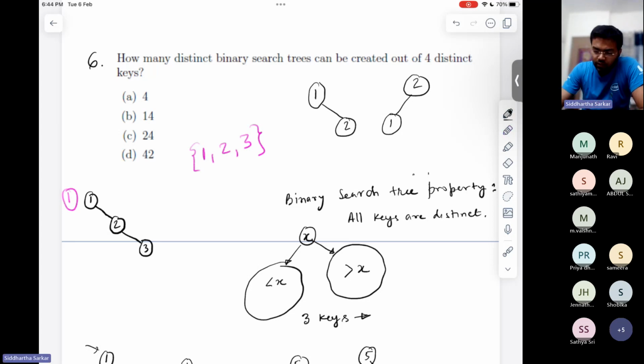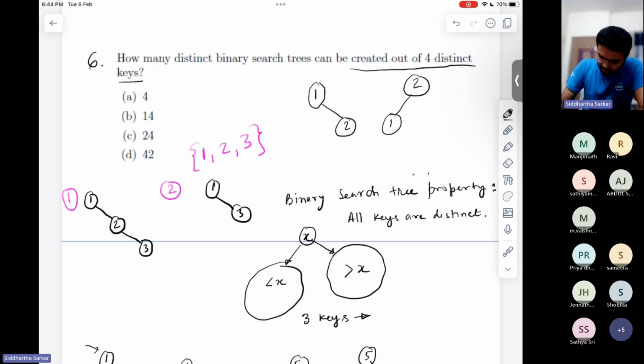So now you can simultaneously work on the real question: how many distinct binary trees are possible if there are 4 distinct keys. You can start working on that since you've got the answer, but I will draw the rest of them. So let us say this is also possible: 1 has a child 3, and 3 has a left child 2.